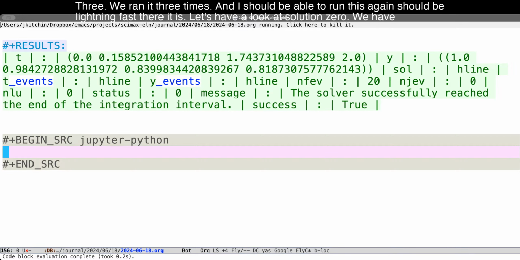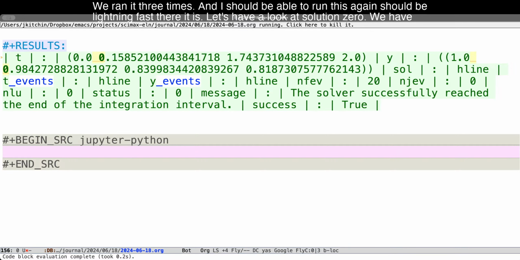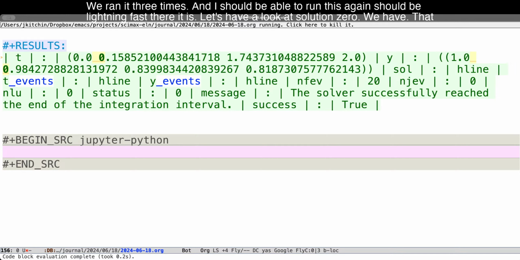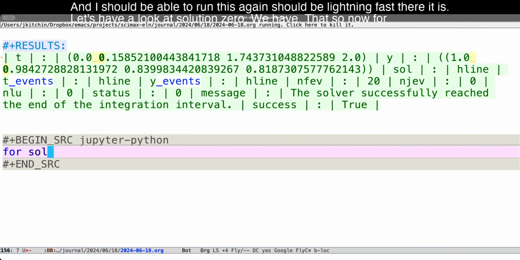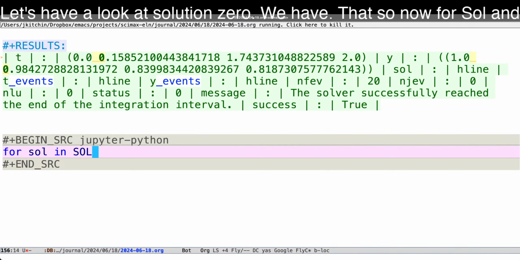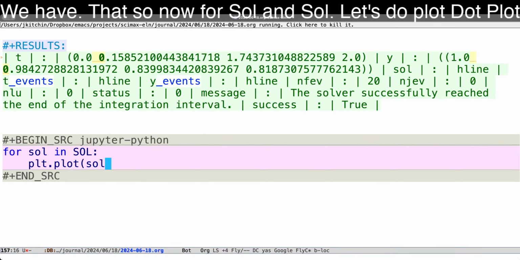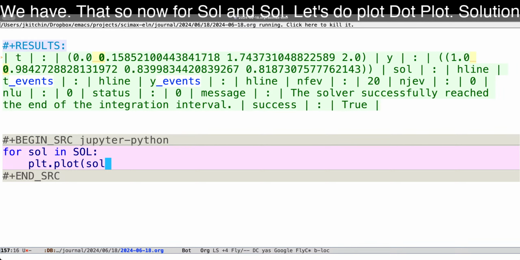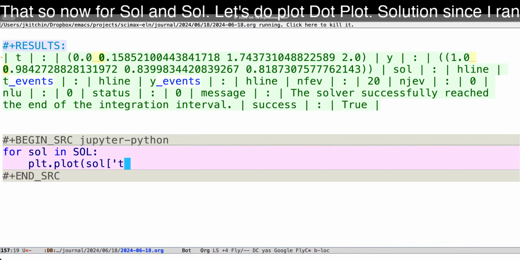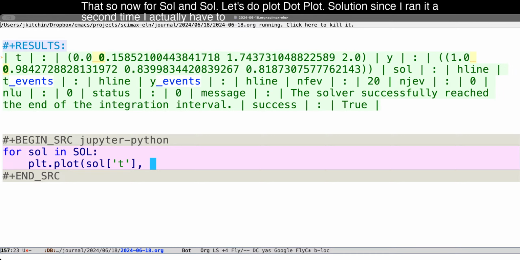We have that. So now for SOL in SOL, let's do plot.plot solution. Since I ran it a second time, I actually have to do it this way, I think.